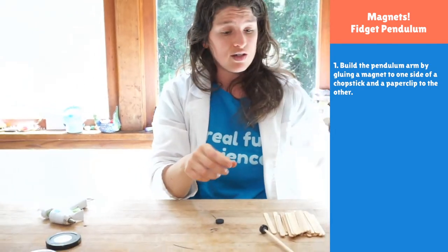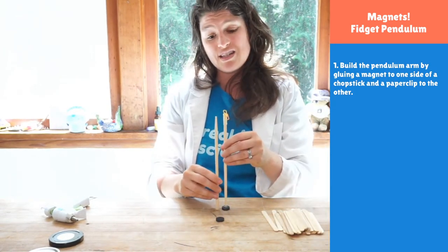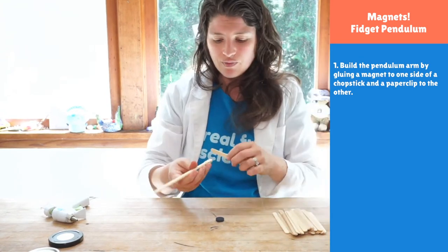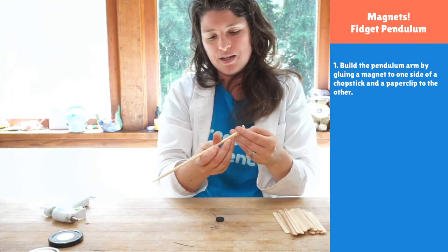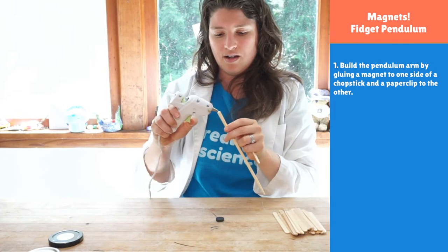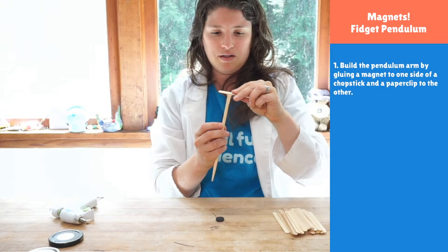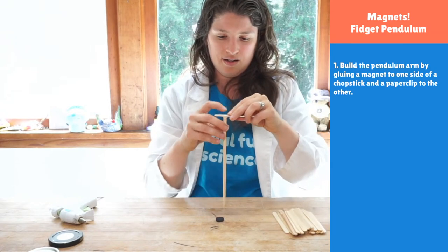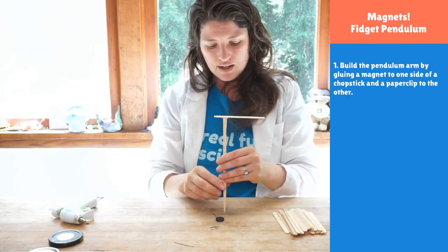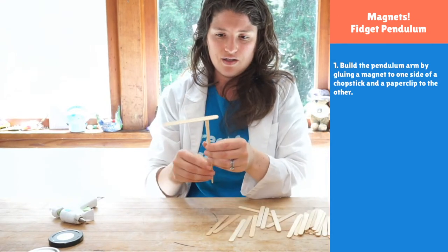All right, so we're going to build something to hold that up. And you could use, like, a chopstick. I could use this chopstick, the other one, to get a whole bunch of height in that, which would be really handy. I think I'm going to do that. So I'm going to build a piece that's going to come over and hang like this. That way I'll have a piece to hang that other orange paper clip to. So I'm going to put this guy on just like that. And that just gives me a lot of height really quickly, which is pretty handy. And then I need to connect this to some sort of bottom flooring piece, which I can also make.